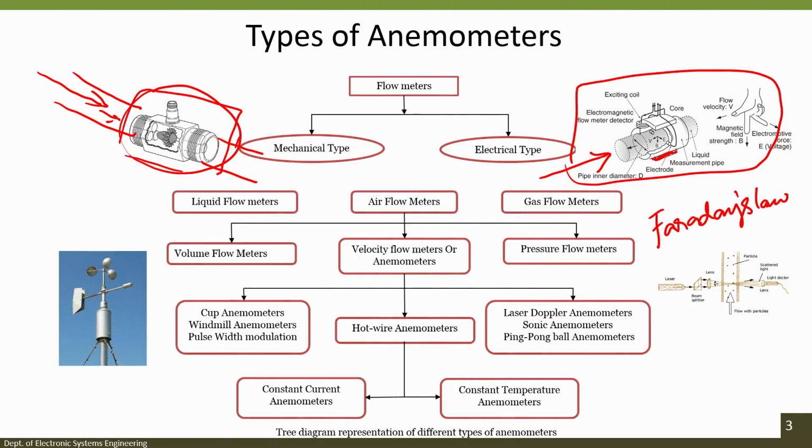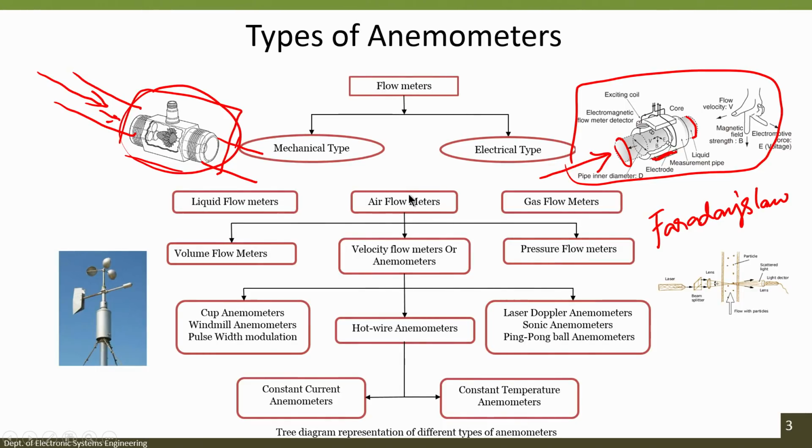Depending on the rate at which the conductive fluid flows through the device, a voltage is proportionally induced and that is captured by the electrode here. So now you know, based on the flow of the conductive fluid through the magnetic field, a voltage is induced and sensed by the electrodes located on the walls of this tube. This becomes a type of electromagnetic anemometer. Now, I hope you've understood the different types of applications. It could be a normal mechanical type where there's just water or any other medium flowing through, or if there is a conductive fluid, then you have this type of electromagnetic flow meter.